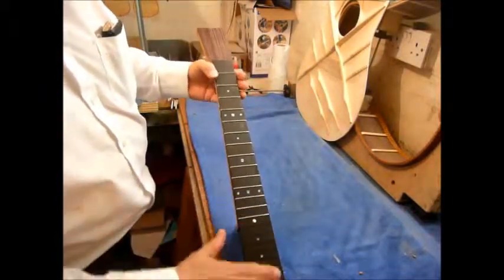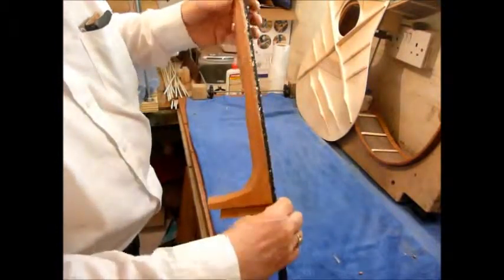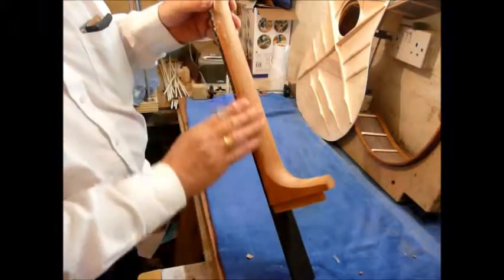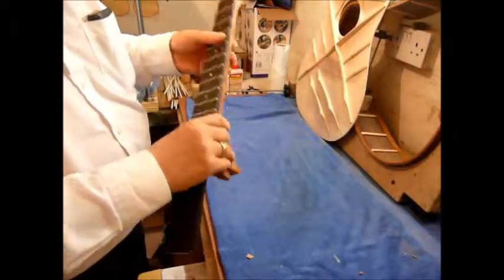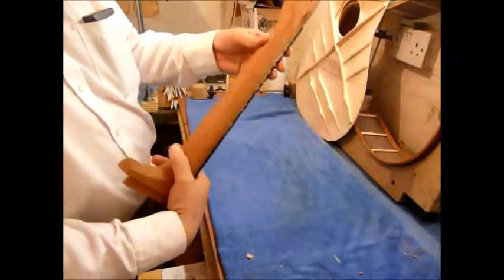I've got to do it anyway when I put the other frets on, and I've still got to do the edges of the frets. This has all got to be trimmed anyway. It's got to be scraped and sanded and spokeshaved to the right profile. But I'm going to leave that just for a few days, just to make sure the glue's gone off properly, because that is quite important. And profiling this is absolutely vital.